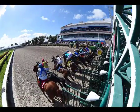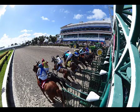It was the races. This beautiful shot, not taken by me. I would have had to climb up on the starting gate there to get that shot for you. But it was a shot of the horses, and a beautiful one. I'm not sure who took that, to be honest, and give them credit, but beautiful start. And that's where the excitement happens, at the start of the race. Can never miss that. Now watch this little call I have as they turn for home and show you what it's like to be at the track.